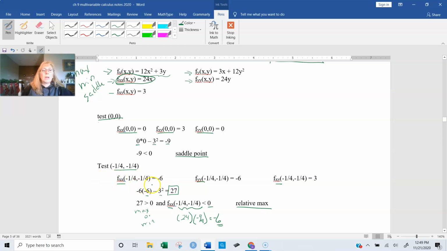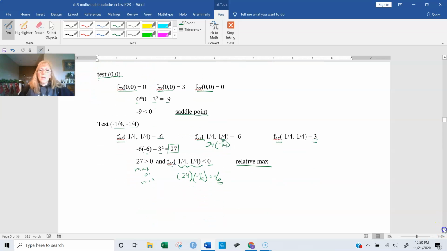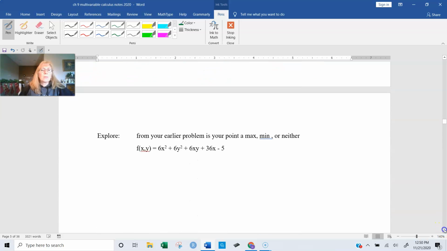Maybe we should have done that up here too. So we had the negative 6 here from up here when we did the double derivative of y. That's this one. So you're taking 24 again times the negative 1/4 right here, and that's where the negative 6 came from. Xy is right here. Since there's nothing to plug in, it is literally always 3. Okay, maybe that was a better explanation. Okay, let's continue and see how you do.